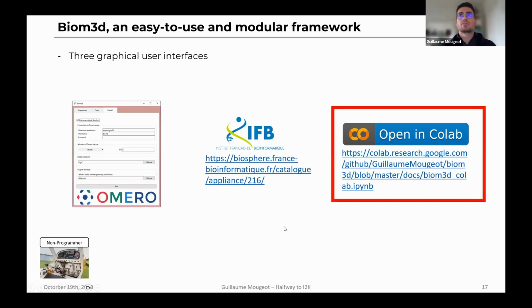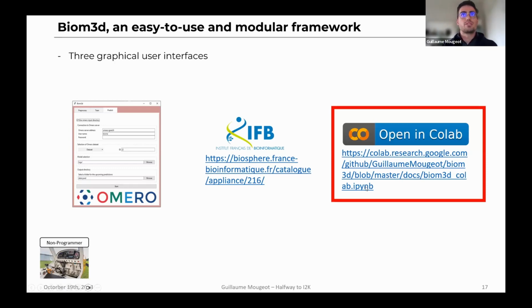And today I also talk about the Colab interface of Biom3d, because it's actually a bit more handy, because it doesn't require a GPU or a tricky installation. Biom3d is a Python package, so it's as simple as installing a package, but as it relies on PyTorch, which is a deep learning framework, you have to install CUDA and PyTorch. And sometimes, depending on your computer, it can be a bit tricky, but it's doable. It just can take time.